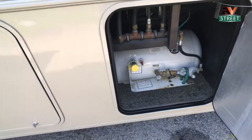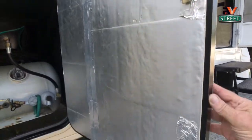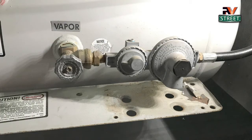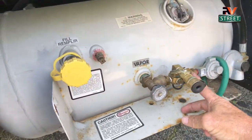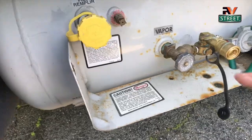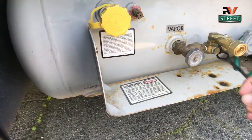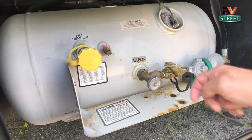Next to the battery bay, we have our propane area. You can see the insulated doors I mentioned. I reworked this — got rid of the OEM valve system because the hose was getting old — and installed what they call an Extend-A-Stay. This allows me to pull the plug, hook up a 12-foot extension propane hose, and plug that directly into the back of my barbecue. I love this thing — I don't have to carry around those little small propane bottles anymore.